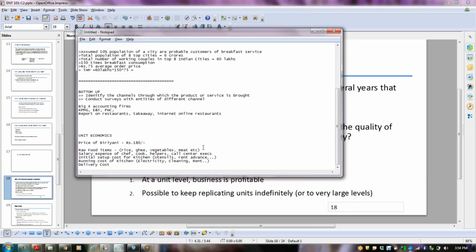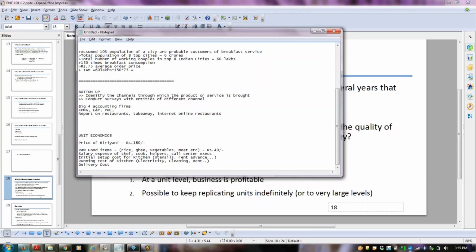Now, how do you come up with this? For the raw materials, you don't make one biryani, right? You make a certain number of biryani. So we have to make some assumptions and say that you are targeting to make 100 biryanis a day. You have to finalize one group, so we went with 100 biryanis. For 100 biryanis, how much meat and how much rice and all this you need. Then you divide that total by 100, and you get the raw material required for one biryani. So we came up with something like rupees 40.